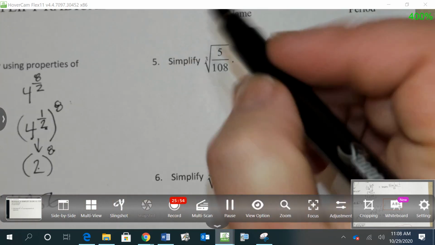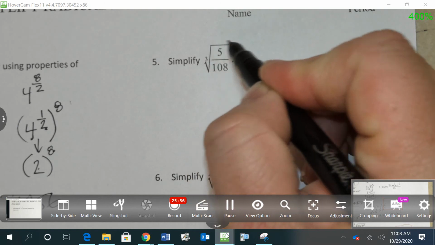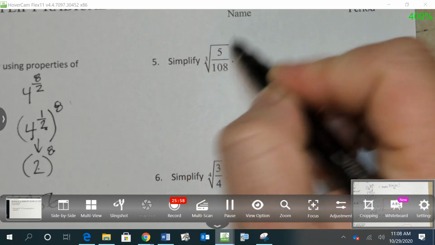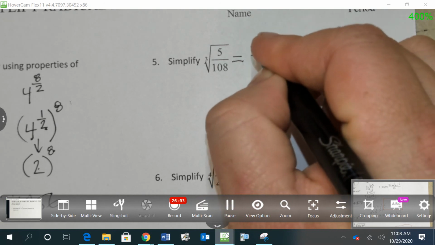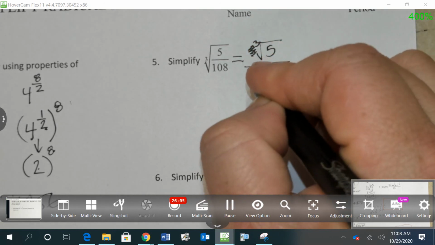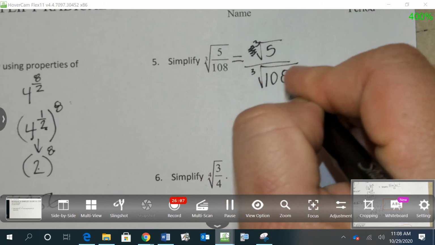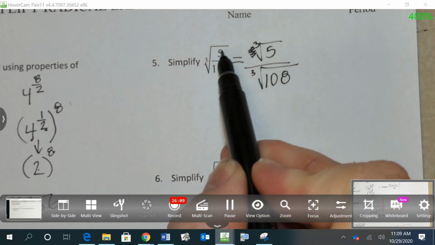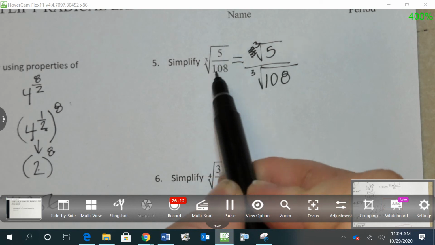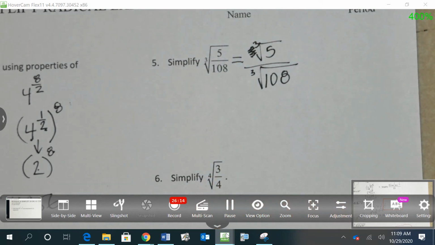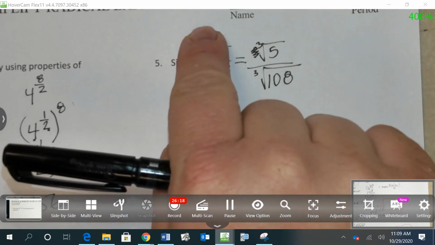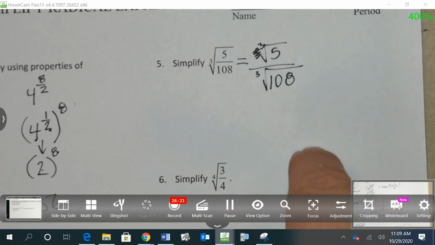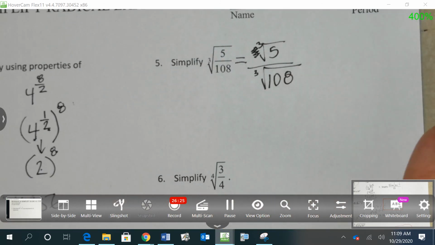So here's what we're going to do. This right now covers both numbers. It means it's shared by both numbers, so I'm going to rewrite it on top, and that should be a smaller 3, that's my mistake, and a smaller 3 in the bottom. So again, it's just being applied to both. It's over the top of both, so I apply it to both. My whole goal is to keep the value of this the same. It's like if you put this into a calculator, that answer better be equal to the same answer I get at the very end. They're going to be equal, they're just going to look different.